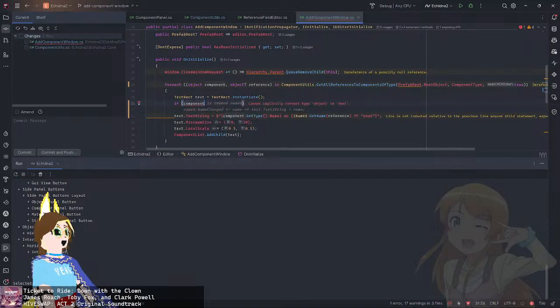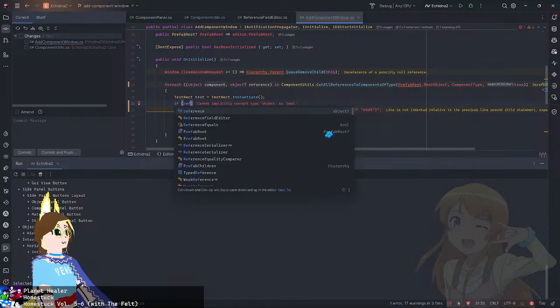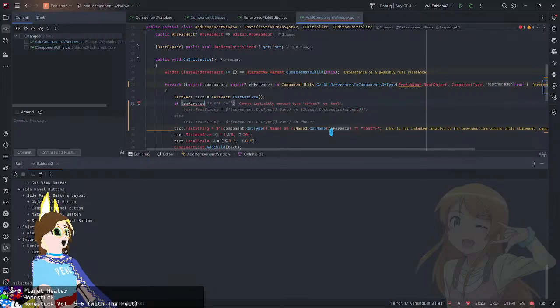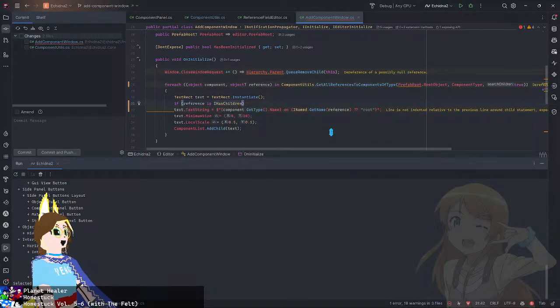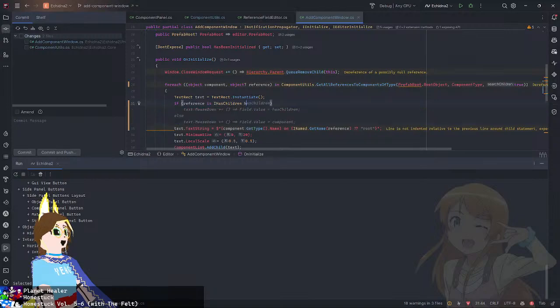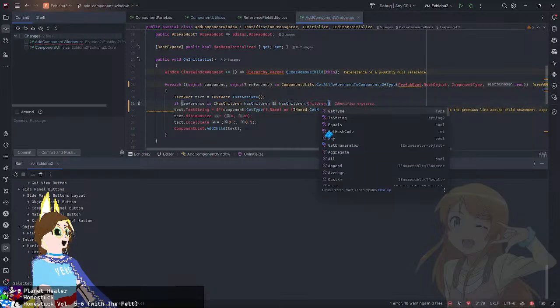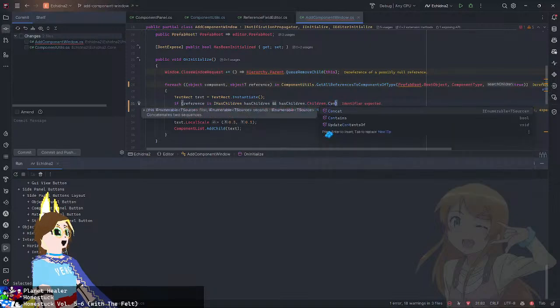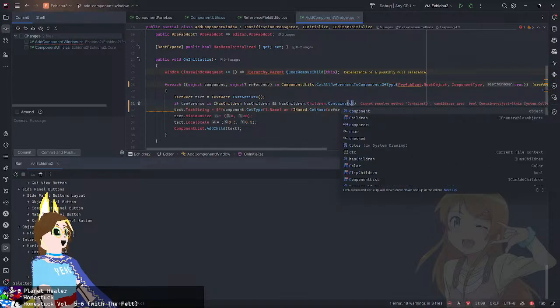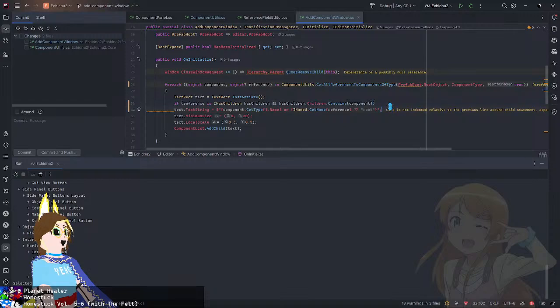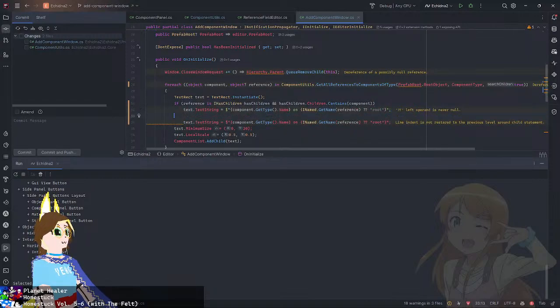First of all, I just want to, for simplicity's sake, if reference is IHasChildren, and has children dot children dot contains, not has, the component, then I specifically want to say that this should be under.